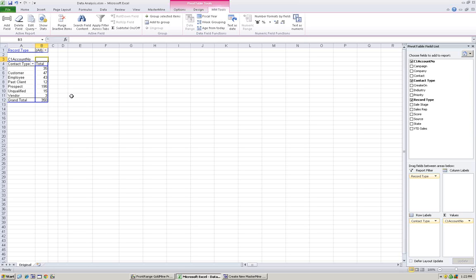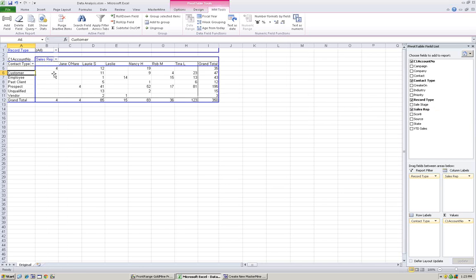I still see all 350 records in my database here. They're all represented. It's just that all the ones with misspelled customer are now showing up within this one item here. And then I can go ahead and do my other reporting on it and break it out by sales rep and so on. So that field will have all the same functionality that the actual underlying field had as well.